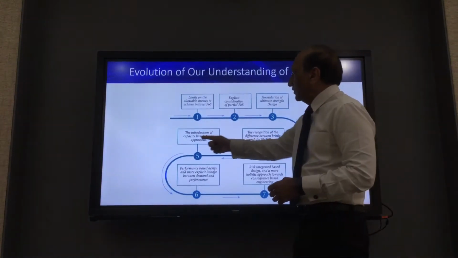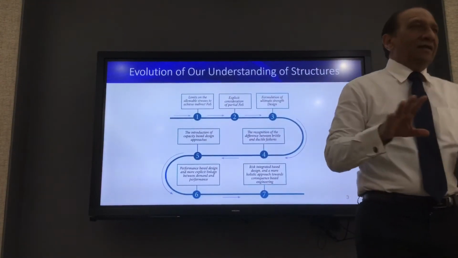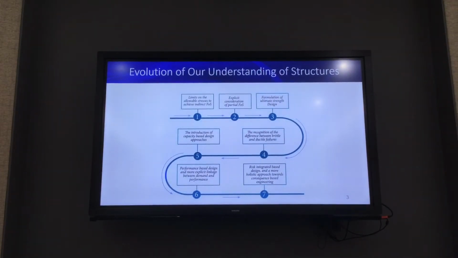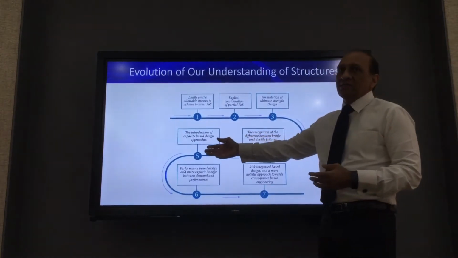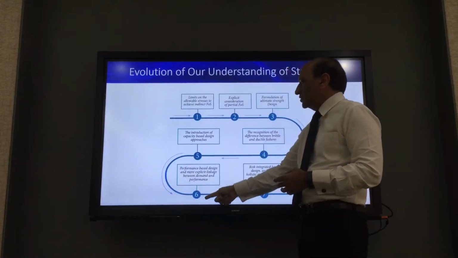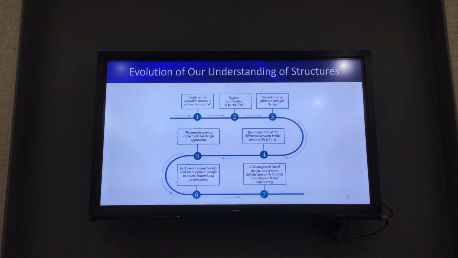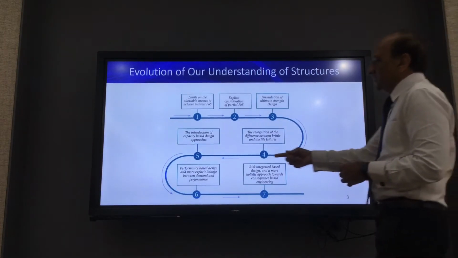Then from that came the capacity-based design approach, based on this idea that the brittle and ductile behavior are 2 different things and can be handled differently or have different meaning or different consequence. The capacity-based design came into being, and we have talked about that. And based on the capacity-based design, the next step was performance-based design. That means we look at the overall performance. We don't look at individual factors. We don't look at necessarily how we multiply the loads or the materials. We look at the final outcome and the final performance and see whether it is acceptable or not.